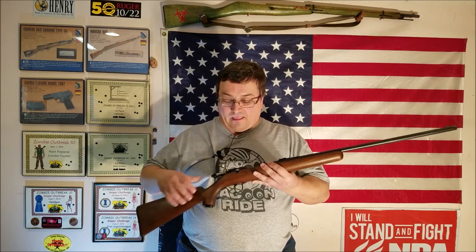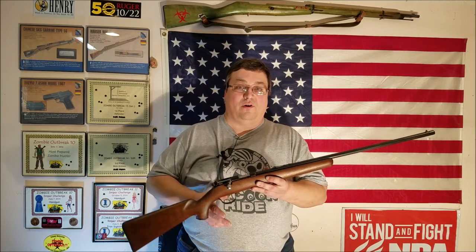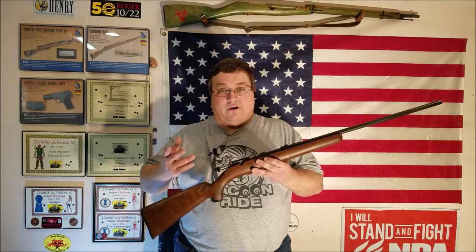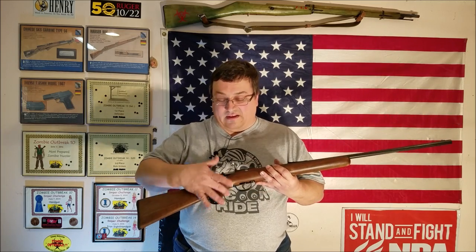These are really great rifles if you're looking for something for a kid as a plinker, or something to just play around with and maybe modify a little bit. If you find a nice pristine example, keep it that way. But if you find an old beat-up one — boy, these were well-loved in their day — restore it or do some modifications to make it kind of neat. Bring the kids into the firearm world.